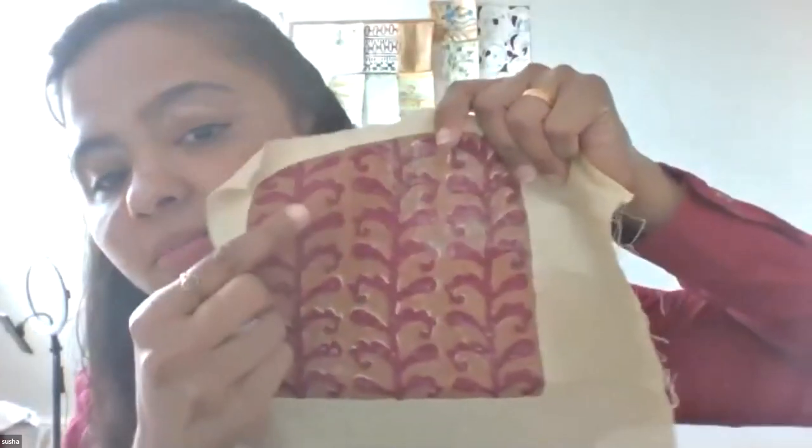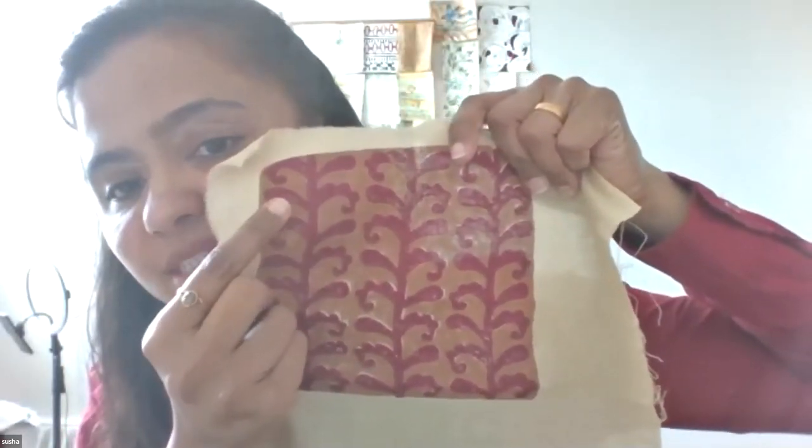Okay, thanks. Over here, if it is a yellow and a gray, so we make sure that this particular yellow is mixed and this particular gray is mixed. And then the yellow goes first, then goes the green. Oh, okay. Thank you. So that's how the technique is. So I think this sample would be much clearer. So the ochre goes first and then goes the maroon.